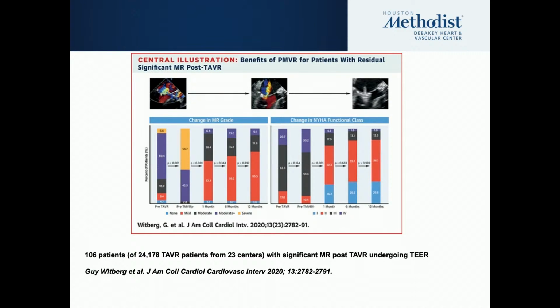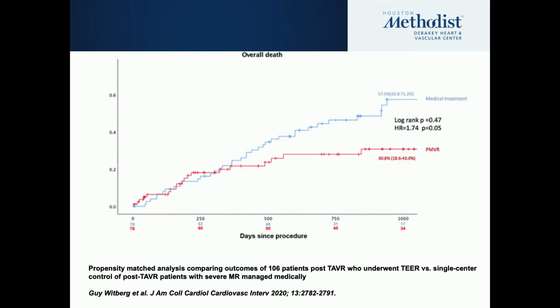And this is just showing a recent manuscript on the management of 100 patients with significant MR post-TAVR. We can see that if patients undergo edge-to-edge repair, they really do have sustained improvements in their New York Heart Association functional class, and sustained improvements in MR grade up to a year. And if these patients undergoing MR correction by edge-to-edge repair were compared to medically managed patients with significant MR post-TAVR, there is a suggestion of a mortality benefit as well.